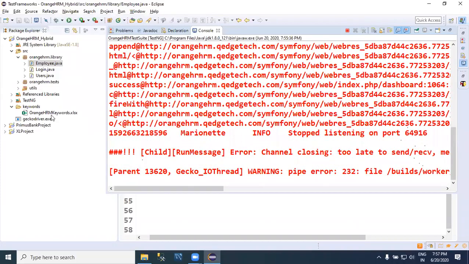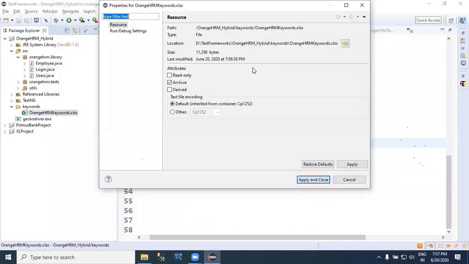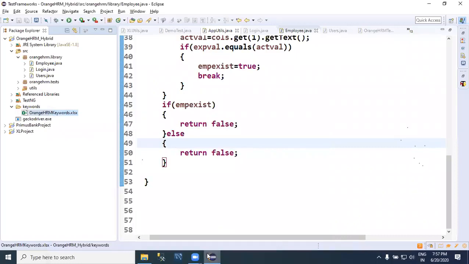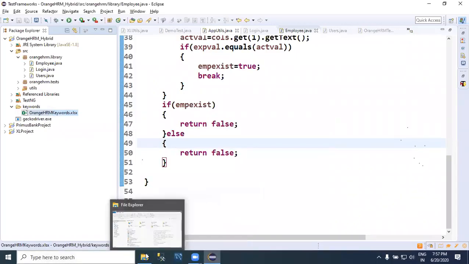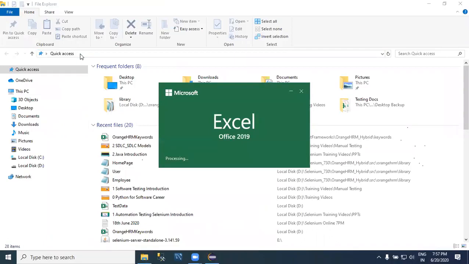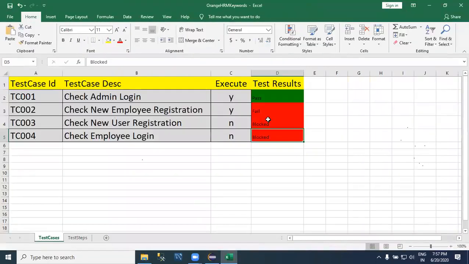Let us open this Excel file. Here, first test case executed.